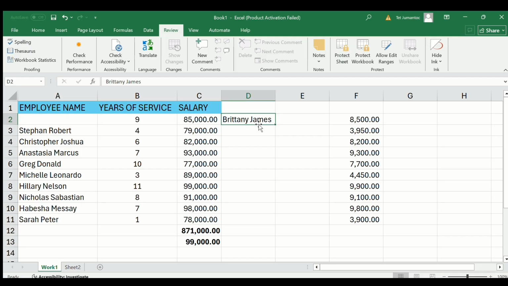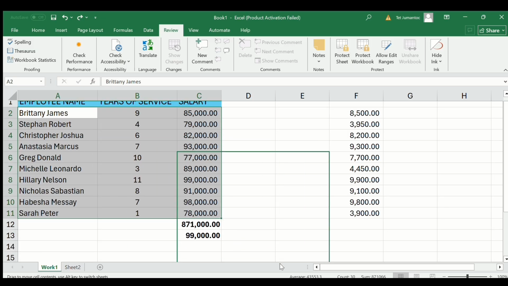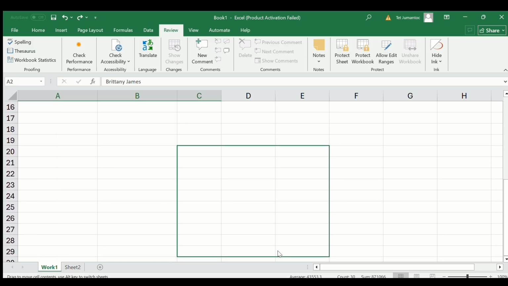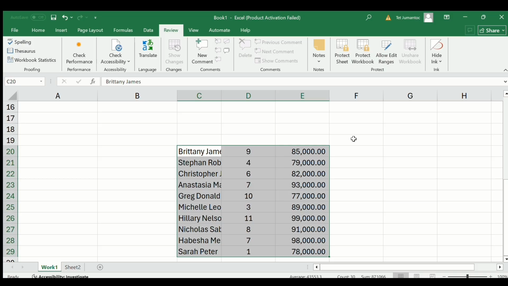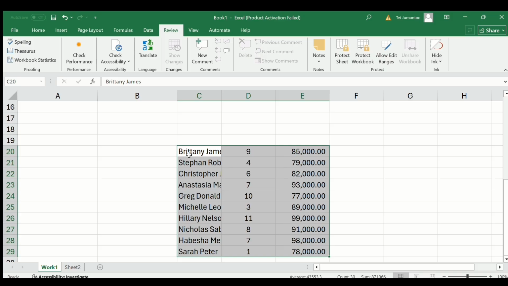So let's say this one, I want to move it downwards, and then it appears over here. You can see that it moves from C20 to E29. So that is how you move a group of data.